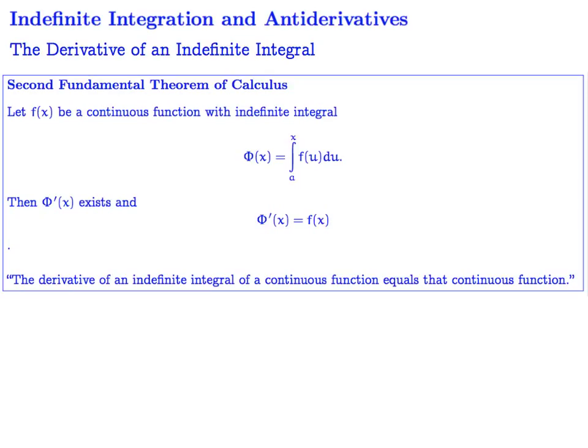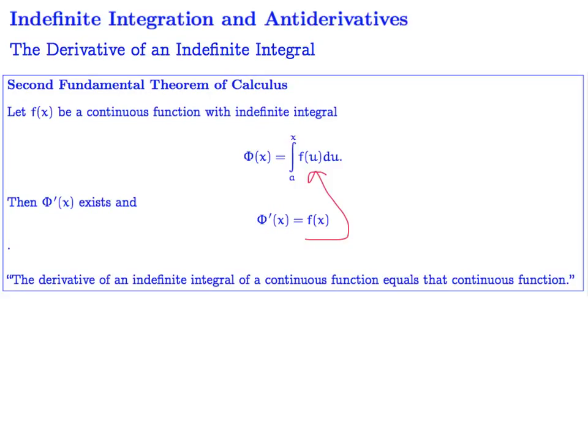Another one is more practical, more useful. We'll get to it later. But this really tells us everything there is to know about calculus in a nutshell. So it says, take yourself a nice continuous function that has a nice indefinite integral. So pick any one you want and try to take the derivative of it. Well, as it turns out, if you take the derivative of this indefinite integral, what you're going to get is that phi prime of x is equal to f of x, the function that you're taking the indefinite integral of.